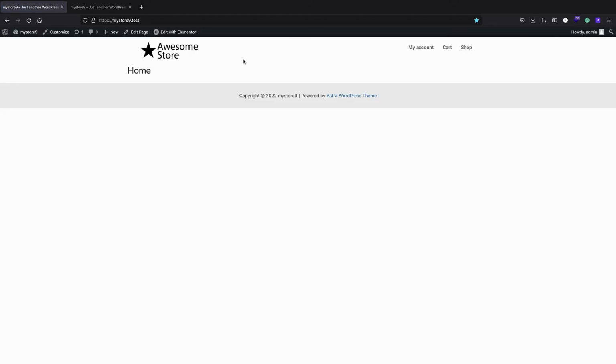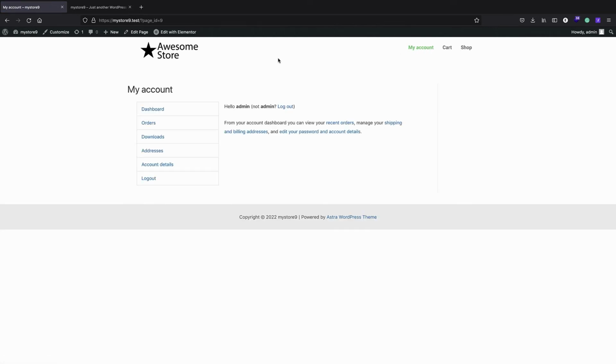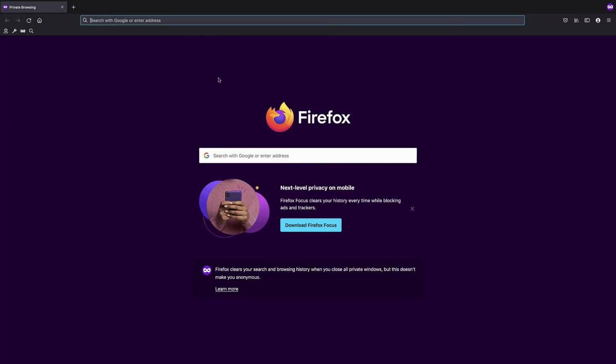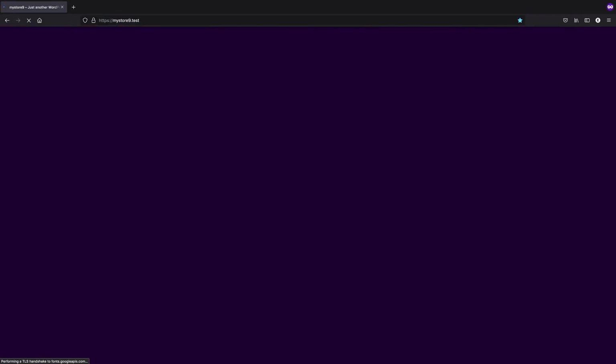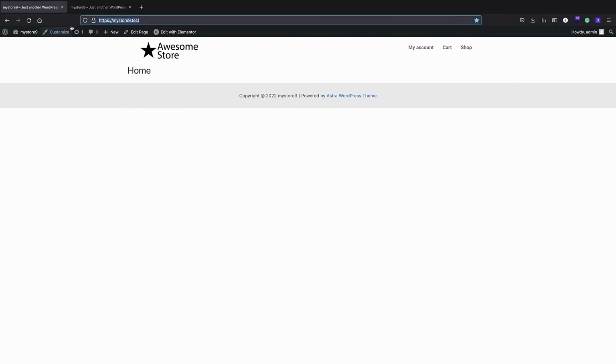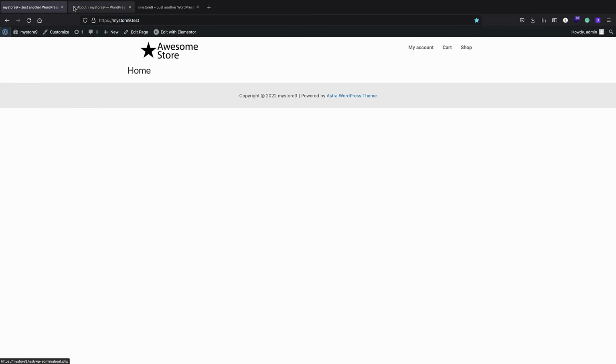So now, of course, because I'm logged in, I can see my account menu. So I can just click on it. Of course, it works. But what happens if someone is not logged in? So let's just test. If I just grab this URL and create a new private window and open the URL. Of course, okay, we are getting my account, so definitely something is wrong here. We should get a login, so let's just figure it out.